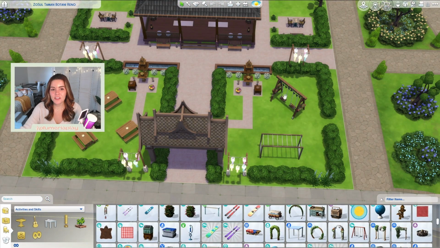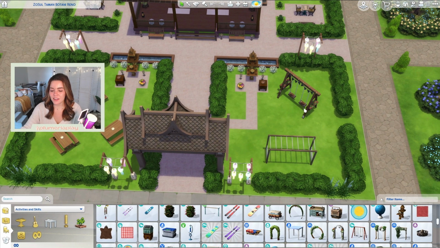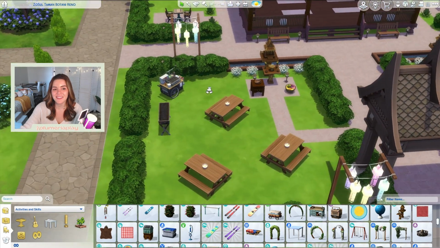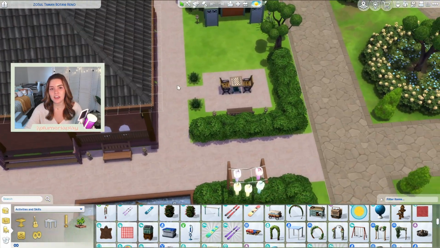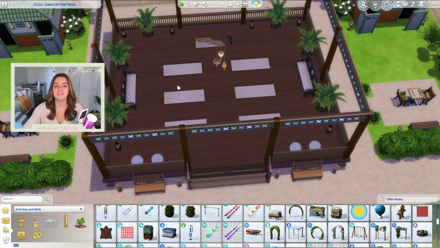So starting in the first corner of the park, they did keep the spirit houses, which I really like. And then on this side, we've got some kids play stuff, so a swing set and some monkey bars. And then over here, we have a cute little picnic area where they actually use the grill that comes with the world for rent, which I kind of love. I think this one's so cute. And then in the back, we've got chess tables as well as bathrooms on either side. And then in the middle, my favorite part, they have a yoga studio.